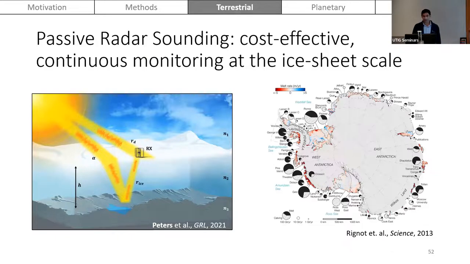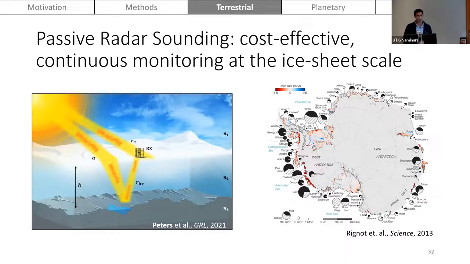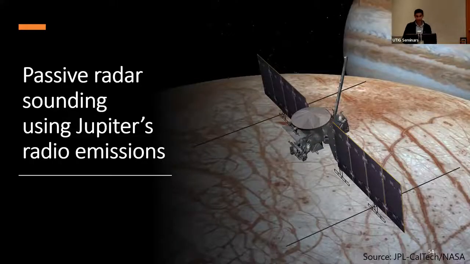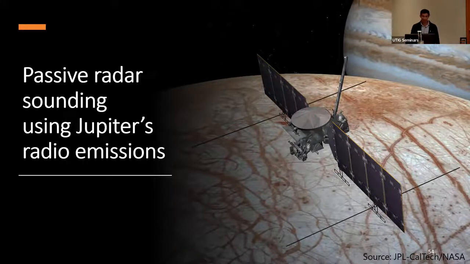To conclude the first part: passive sounding is a potential cost-effective measurement to enable continuous monitoring at the ice sheet scale. Once miniaturized and scalable, you can deploy very small systems that don't require transmitting powerful electromagnetic signals to obtain ice sheet measurements in Antarctica and Greenland. For the second part, I'll discuss implications for a passive HF radar system that potentially uses Jupiter's radio emissions for different mission concepts such as studying the icy shell of Europa — motivated by the Europa Clipper mission and potential interest in passive radar sounding using Jupiter's radio emissions.